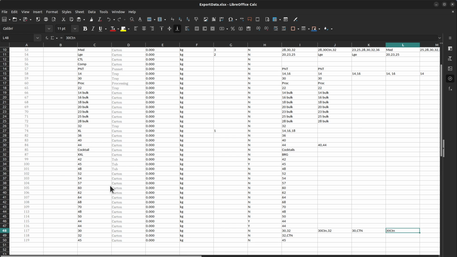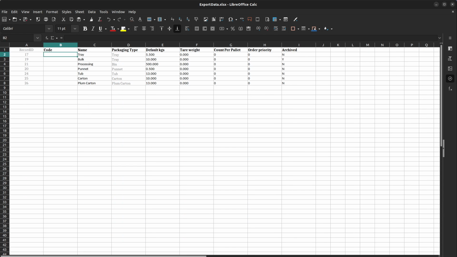We'll briefly touch on packaging and packaging types, as they're needed in this process, but you are unlikely to need to change them often. In our example sheet, you can see that both tray and bulk use the tray packaging type. This is a completely valid way of doing things, and although in this sheet you can see that bulk has been archived, the important difference between the two, other than the name, is the expected weight of each product that uses this packaging.